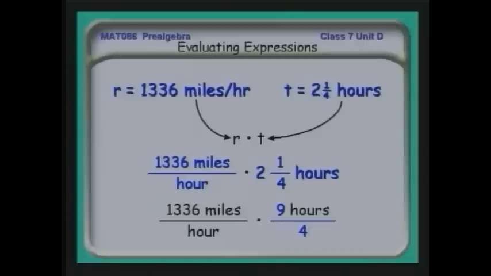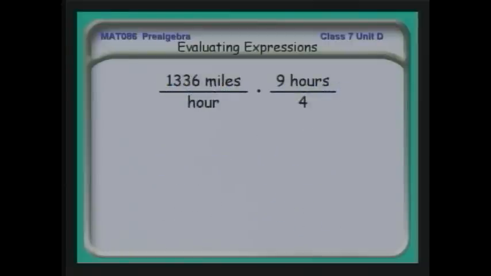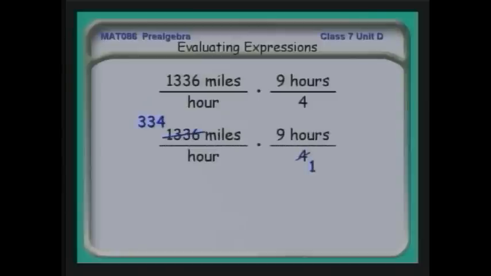There's something else I can do. Notice here that you can use units the same way you use algebraic quantities. I have hours on the bottom of miles per hour and hours up on the top of the 2 1/4 hours, or 9/4 hours. Hours over hours cancels and leaves me with miles. I can use units actually as a way of checking whether what I'm doing is correct or not.